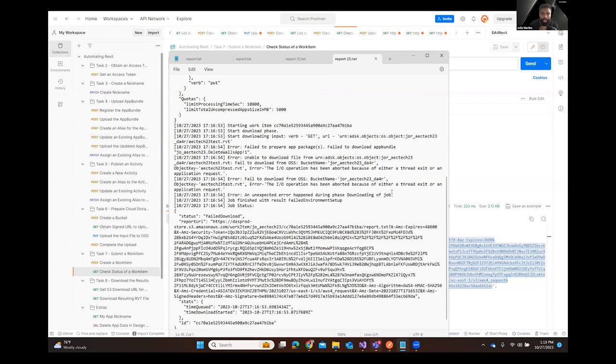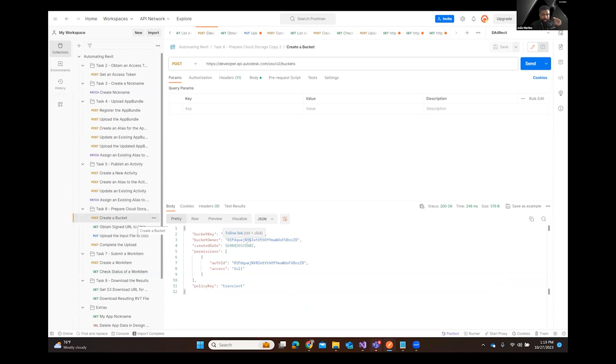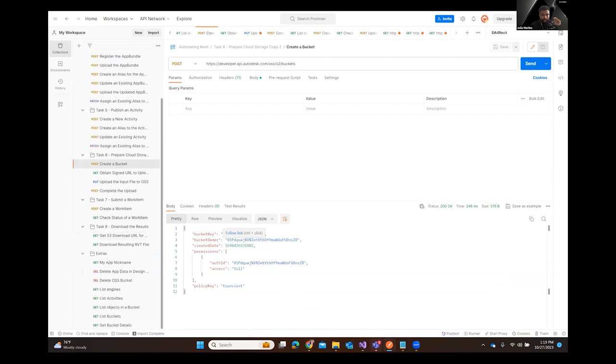Okay, let's close this. We need to ensure that we're using the proper name for the bucket. The nickname is okay, but let's just check your bucket. What do you have there? There is an inside extras folder. There is a request to list the objects in the bucket. Yeah, right there.